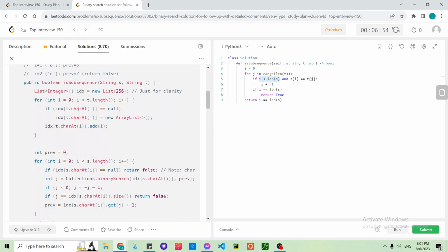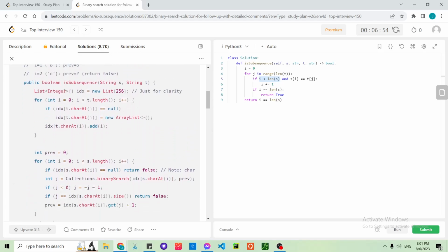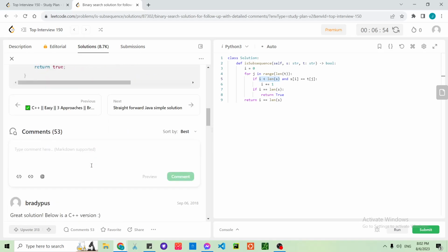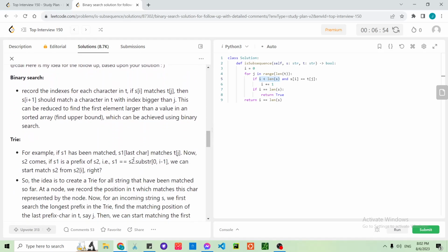Okay, so a little bit more complicated to write this code. It's using binary search. That's where the log comes from. Binary search. Okay.